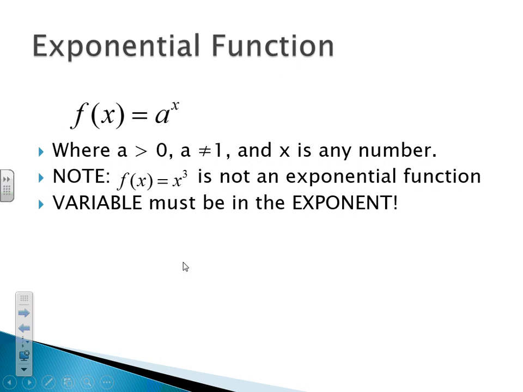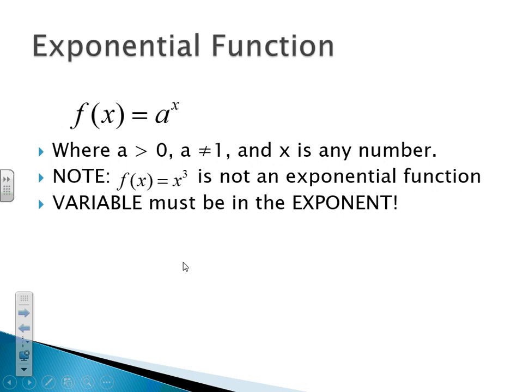All right, what do you know about negative numbers as we change the exponent of negative numbers? It switches back and forth from positive to negative, right? So let's say that A was a -1, right? And -1 to the first power is -1. -1 to the second power is 1. -1 to the third power is -1. It bounces back and forth, okay? So that's why our base always has to be a positive number when we talk exponential, okay?